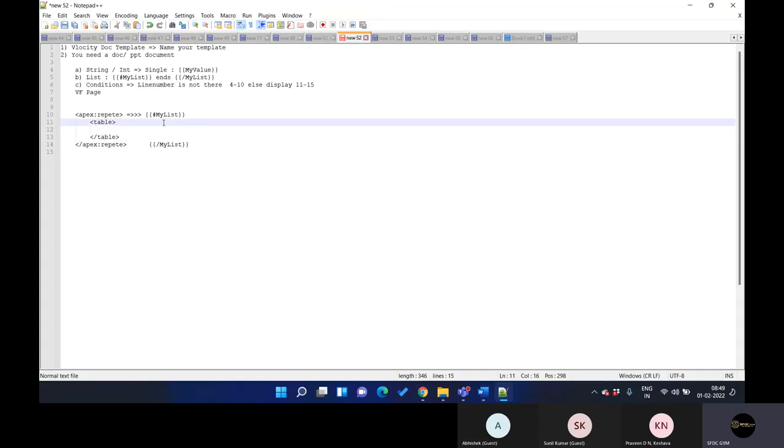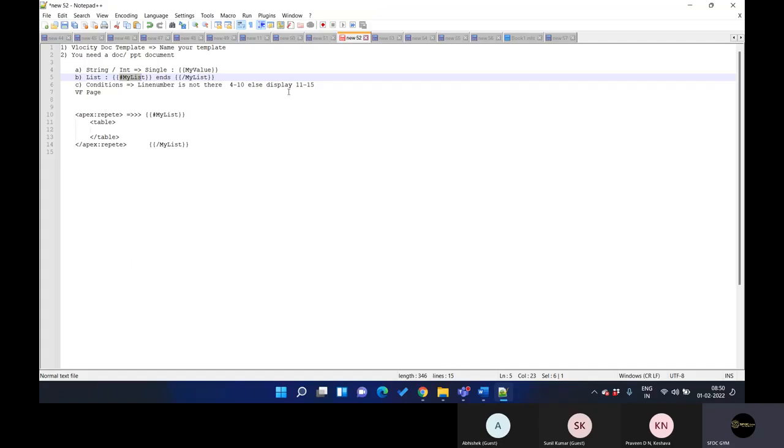Now it could be a single string. Okay, it could be a Word document. Inside that, let's say we need to create a table, then inside the Word document we will create a table, and that table you will see is repeating as per the values in the list. Okay, we will see this in the template, I have used all those things here, but I'm just giving you a background. So this is how we will identify whether it is a list or a single variable.